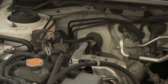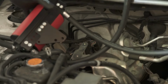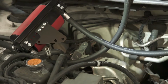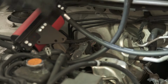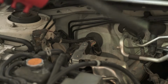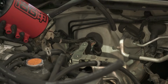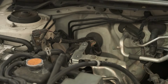Off camera, I installed the bracket onto the back of the AOS as such. There's three screws that come with the kit. You just mount it there. After a few test fittings, I found it best for me to use one from the top, not all the way to the top, but just leave one. Then you put three of the bolts in, and then I put the coolant fittings onto the AOS ready, as well as the half inch drain hose, which I'm gonna assume may connect somewhere over here, and I was fiddling with that until I looked at the instructions. But I'm going to mount this now to this strut tower.